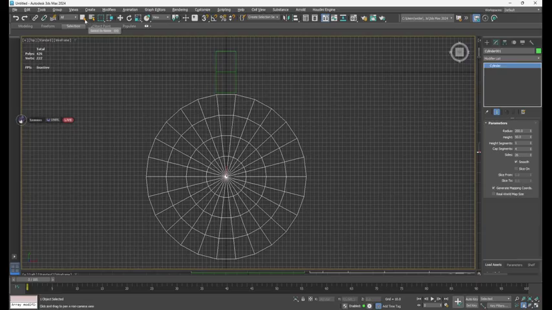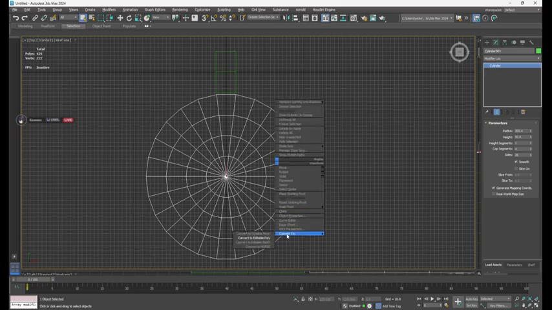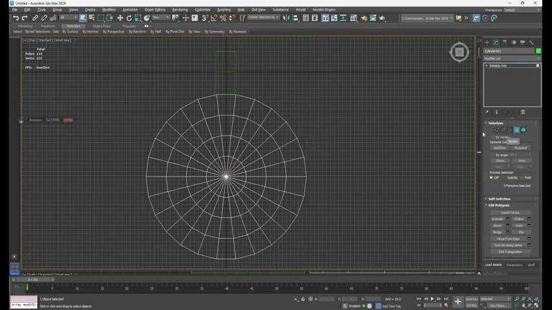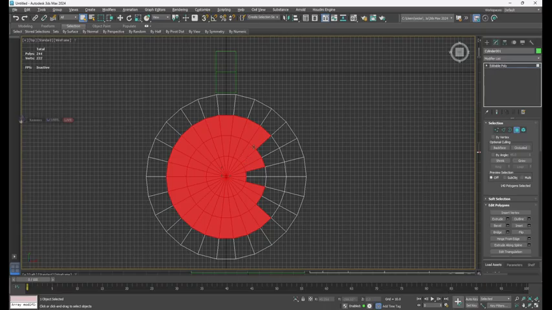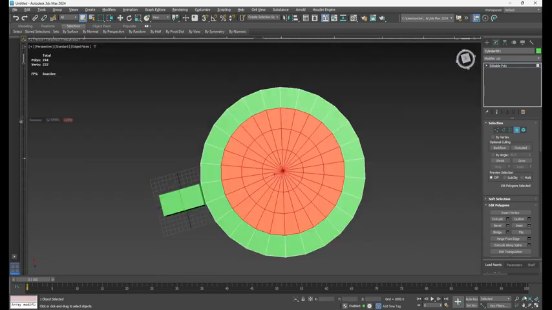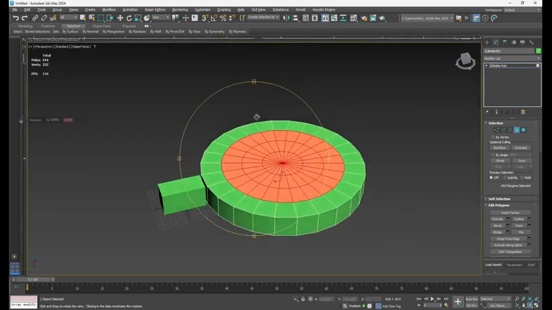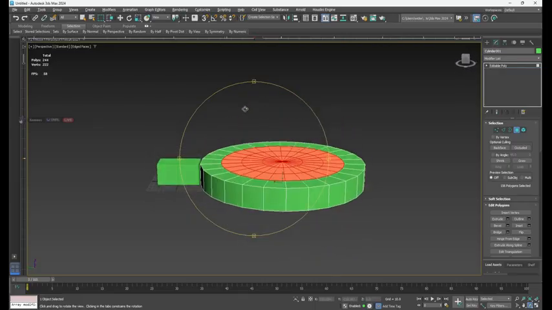I'm going to convert this to an editable poly. I'm going to take these interior parts, highlight them, I'll take a look over here. Looks good.